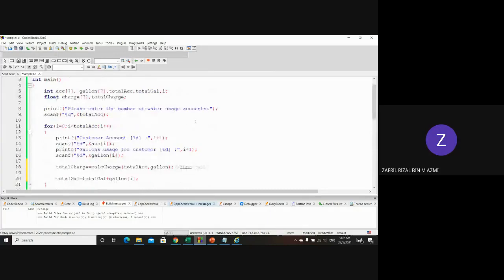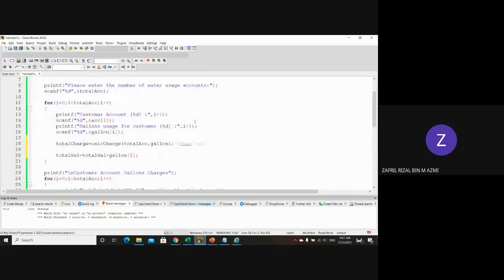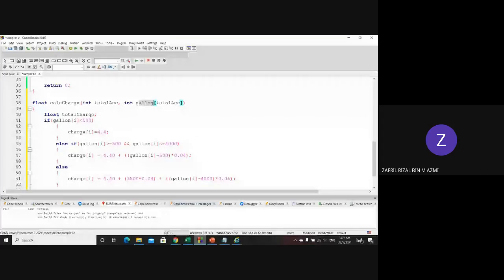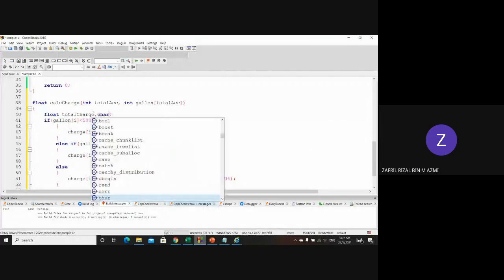So we get the gallon already. We get the gallon from main, transferred through parameter, so we may use it in our decision to get charge. However, charge is a problem. We can declare charge over here, no problem. We can declare charge 7, for example.